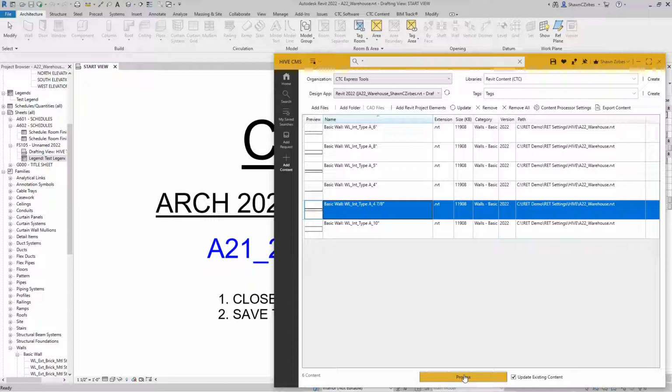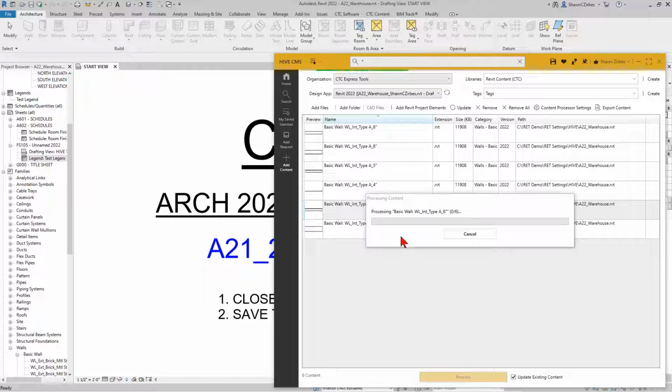But you're going to notice here the processing is really no different. I'm just going to click process here. It's going to go through all of those objects in this background model. It's going to be making some preview imagery for them. It's actually going to use the preview image as provided by the system family in Revit directly. For each one of these, it's scanning its properties, making them searchable so it knows what all of its parameters and values are. And then it's creating this little separate side model and then saving that model as an explicit file in this version of Revit and then uploading that into my library. Doesn't take super long. In this case, it's probably give or take around 10 to 15 seconds per component. These are relatively small components.